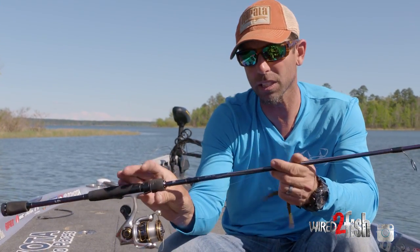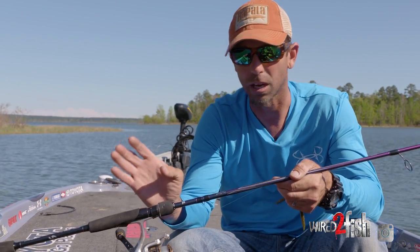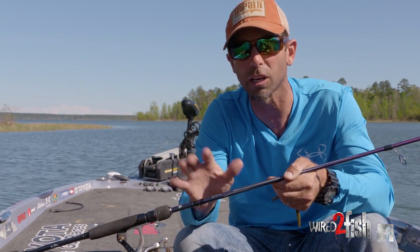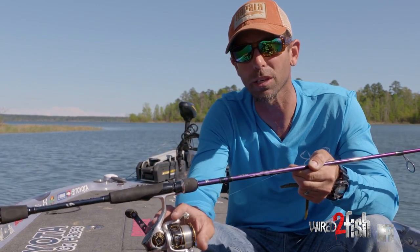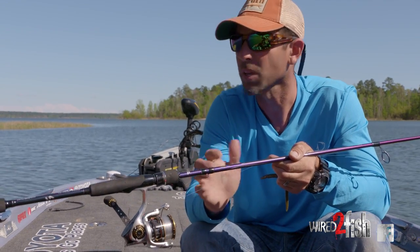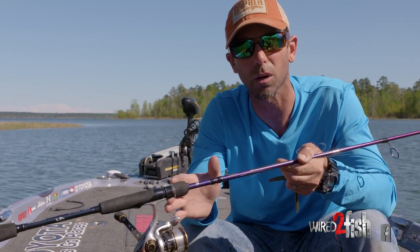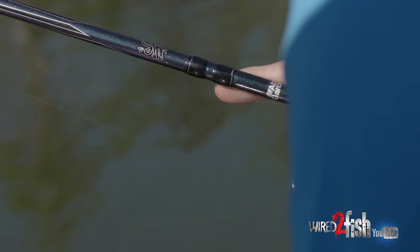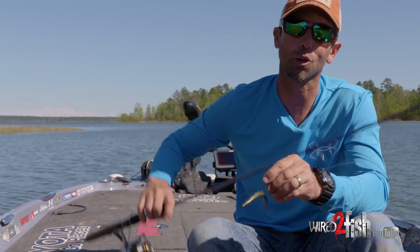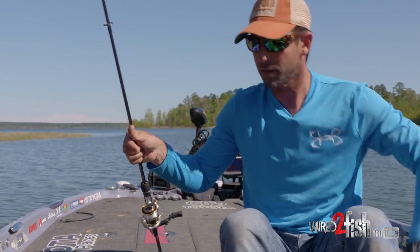Rod and reel, this is truly a finesse technique, and I like spinning equipment. I'll use from a 6'10" up to about a 7.5 foot spinning rod, and go with a medium action. You want a lighter action rod. A 20 or 30 size spinning reel is perfect for the situation. And then line, I'm going to go with either straight fluorocarbon, which we have here, 6 or 8 pound straight fluorocarbon, or light braid to a fluorocarbon leader. To really let this bait get maximum action, straight fluorocarbon is a phenomenal way to fish it. I'm going to jump up front and show you how I fish this wacky jig head.